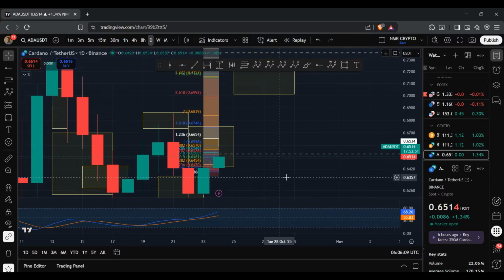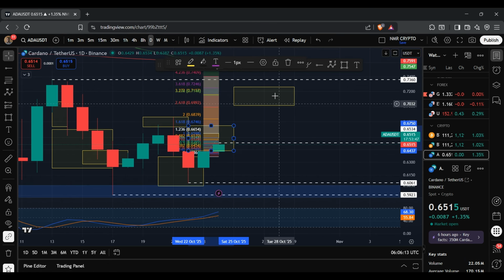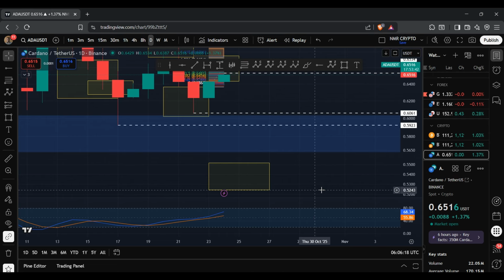But again, what we need for us to be even more bullish is for the price of ADA to exceed this region and then tap into this range here. However, we could potentially get rejected and see that further push to the downside play out over the week. But of course, that's something I'm going to be tracking in the days and weeks to come, and I'll keep you guys updated. So yeah, that's just my update on Cardano ADA.